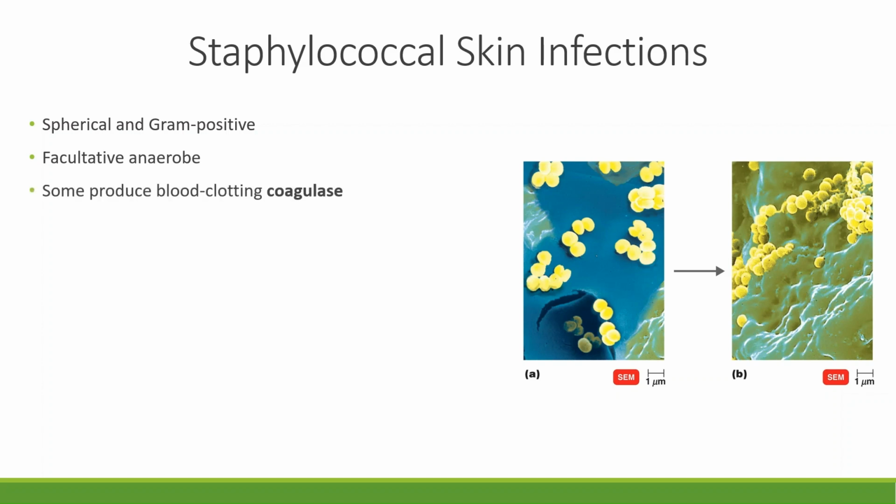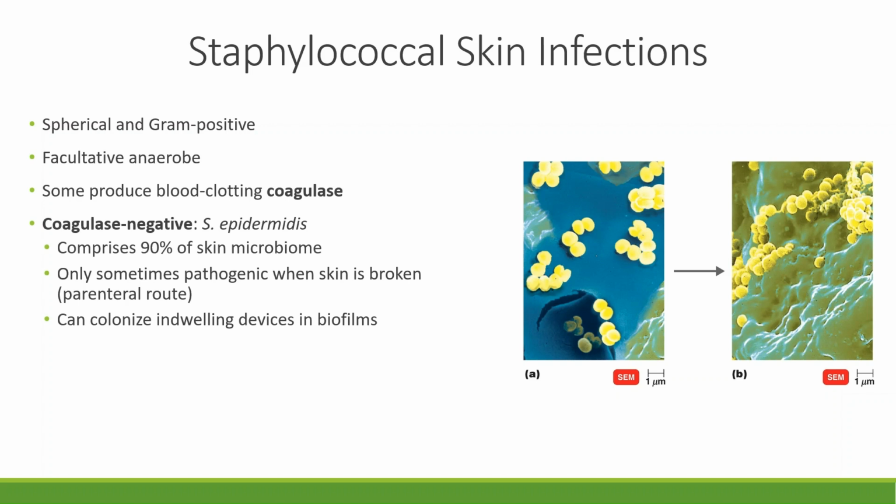Some Staphylococcus species produce an enzyme called coagulase, which we covered earlier in the semester as an enzyme that can cause blood clotting. And this creates a protective barrier from the immune system. However, not all of them do this. An example of a coagulase negative species, so that's a species that would test negative for the production of coagulase, is Staphylococcus epidermidis. This bacterium is the most common of the Staphylococcus and maybe the most common bacterium on the very outer surfaces, outer facing surfaces of the skin's microbiome, making up about 90% of the population. And this is where it exists, typically just harmlessly.